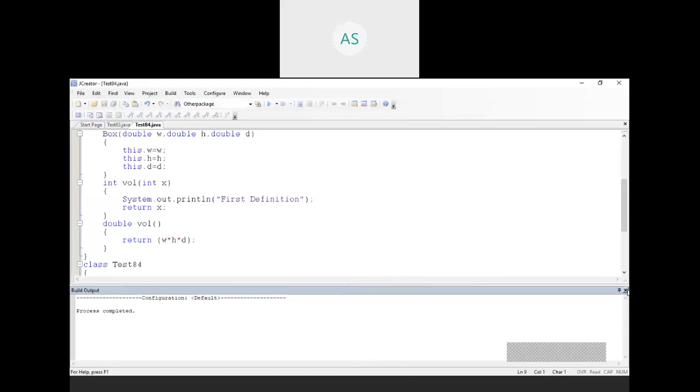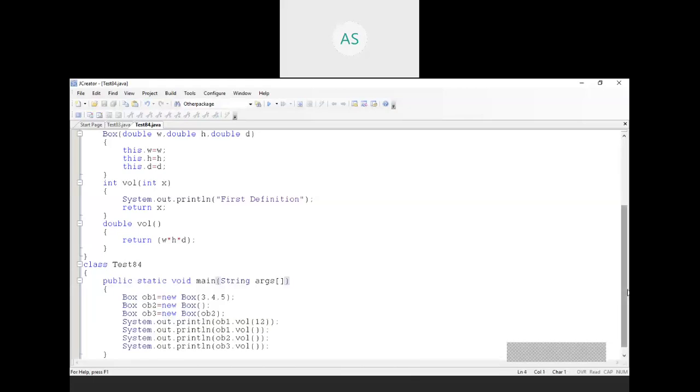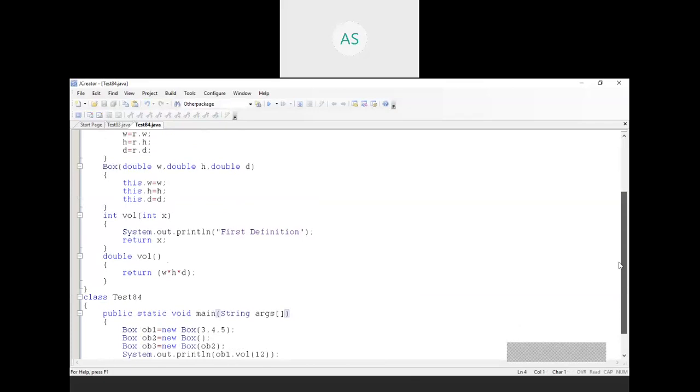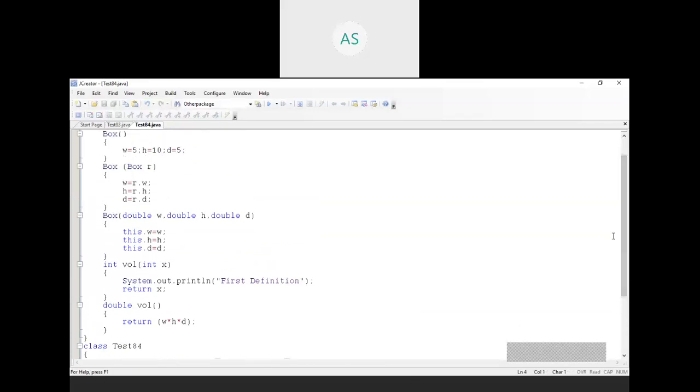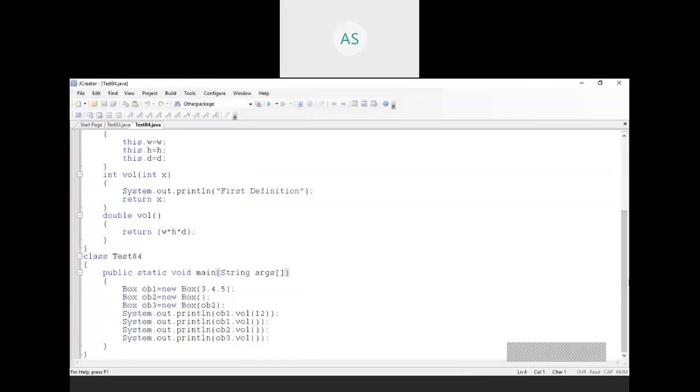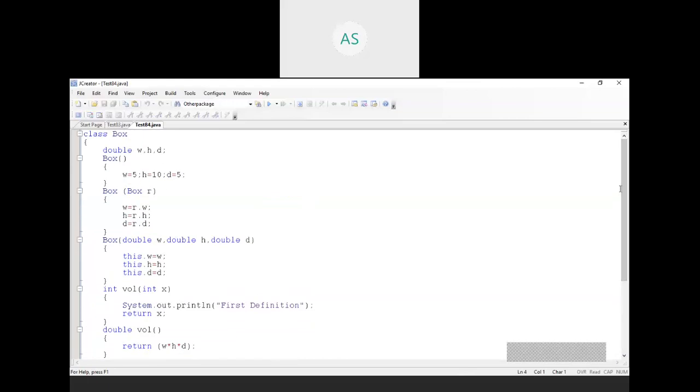So we can prove here that an object can be passed to a function or a constructor just like this way to use it. So hopefully I have made the concepts clear regarding class, object, constructor, method, constructor overloading and function overloading. If you have any doubt, you may mail me, you may ask any question.